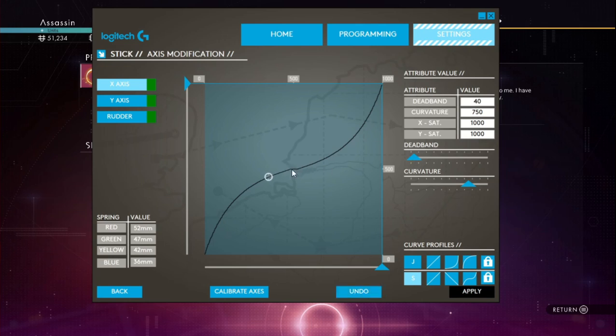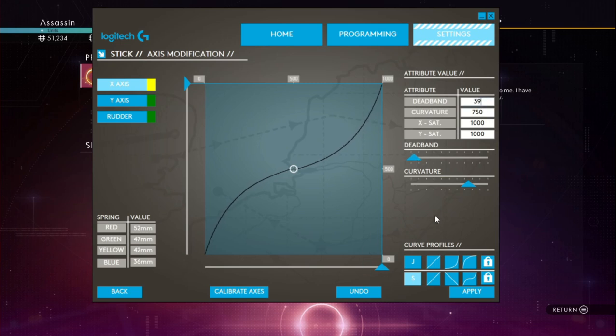You can set a deadband, and what that's going to do is, as you move your stick to the left and to the right with its noticeably sized deadband, a large section of moving to the left and to the right is going to do nothing until it hits the edge of that deadband. And that's really there just in case your stick doesn't sit perfectly upright.